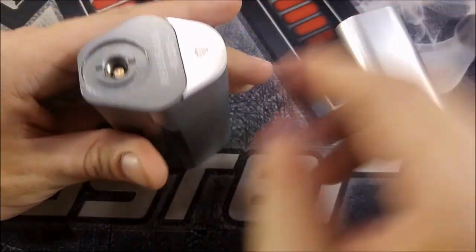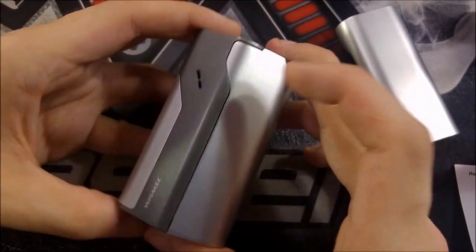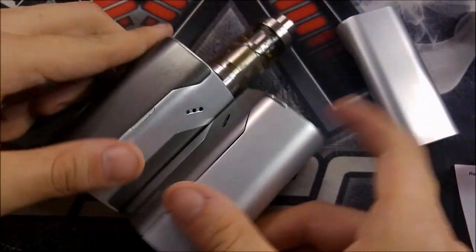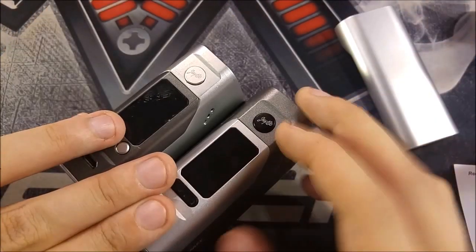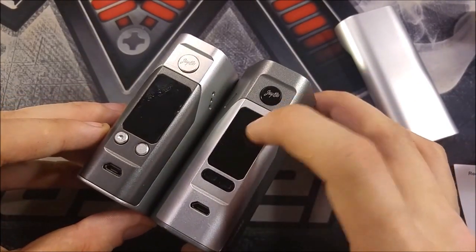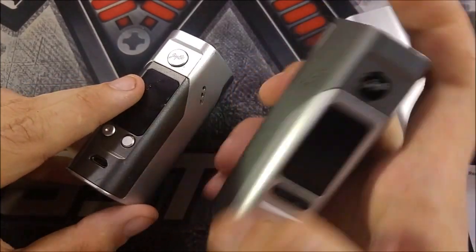bada bing, you get a little different look to it, which I kind of like. As you see, it's got some new edging. It's a little bit taller than the RX200S. As you see there, it's got a little bit more length to it. It's also got a different form factor. As you can see, the form factor is a little bit different. Just the overall design, it's much sleeker and slimmer. This one's a little bit taller, but overall it's a little bit lighter as well.